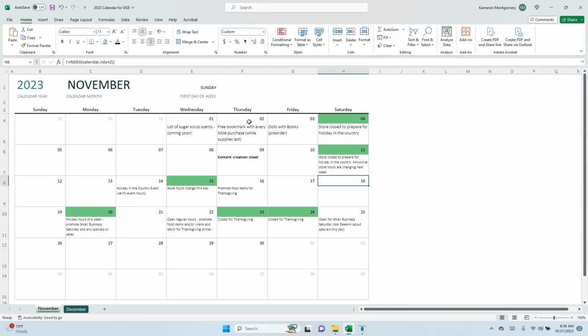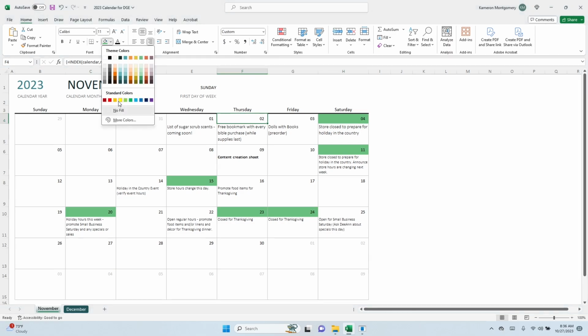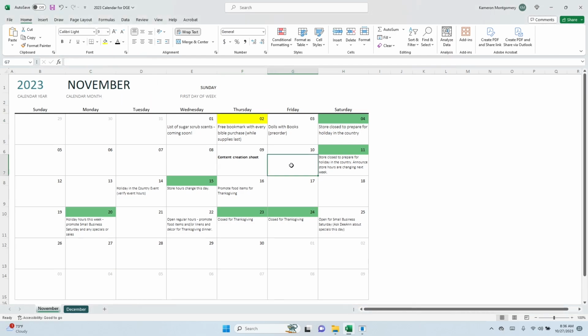And then I'll go through and highlight the special offers, especially if they're limited time. So you can see, okay, if I have this bookmark, free bookmark with every Bible purchase, if that's for a limited time, say it's only for the month of November, then I want to make sure I highlight this probably at least weekly, right, in some capacity. So a post, a reel, a story, maybe all three of those in the same week, to really push that, since it's a limited time offer.